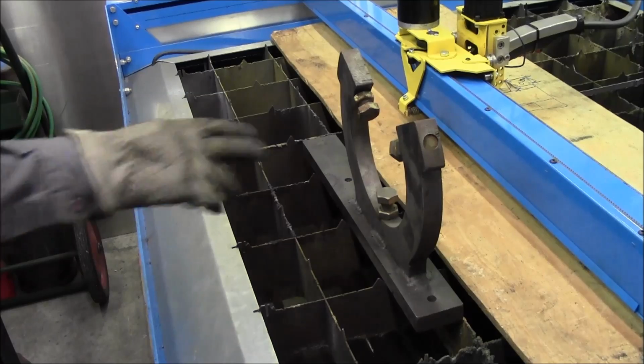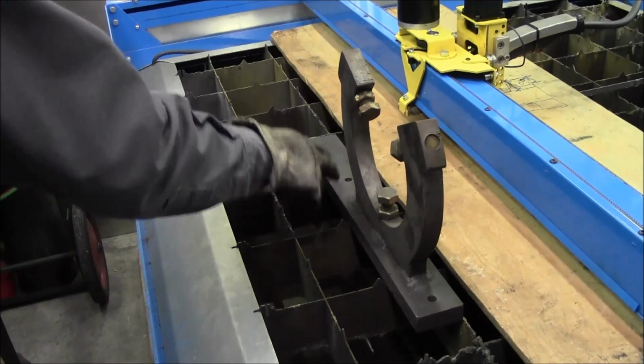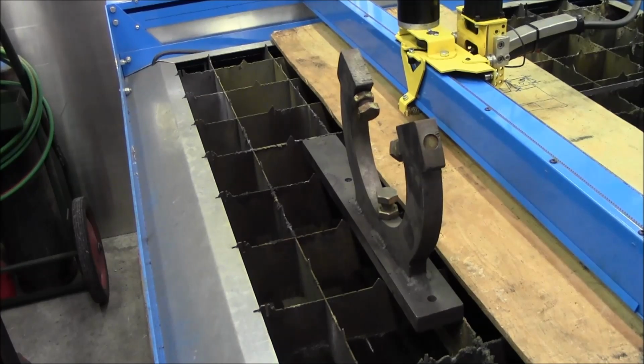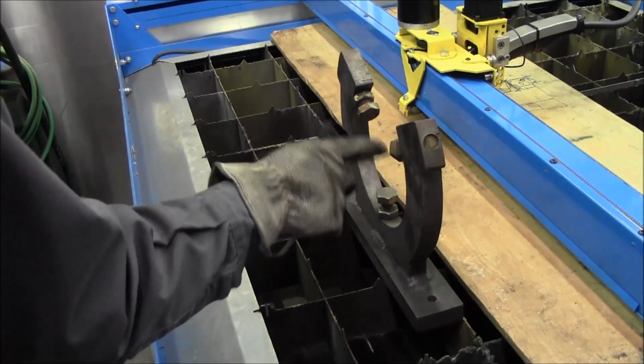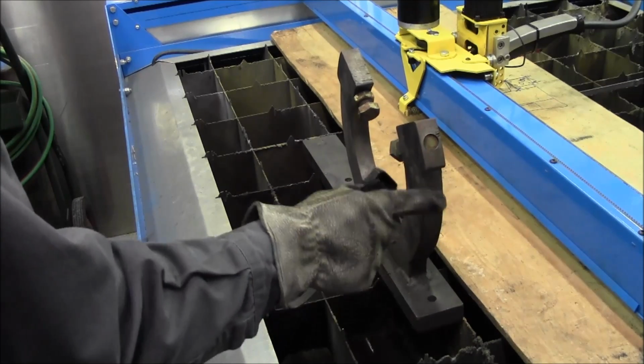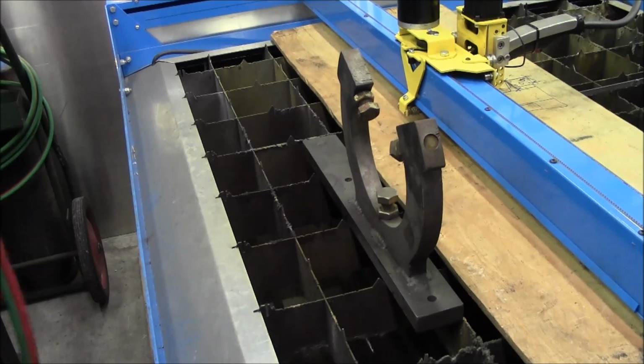Now, this inside and this outside shape on these things, originally I did with the hand torch, and then I turned the inside in the lathe, and the mill on the outside just kind of roughened it, and I threw in some hand grinding and some other things. So it was all torch cut.